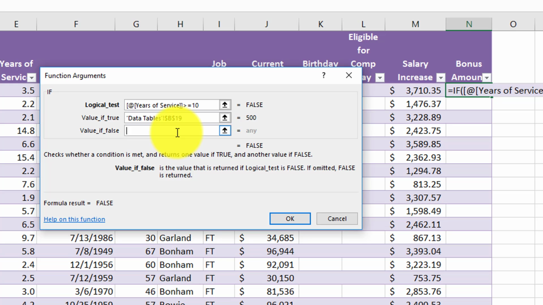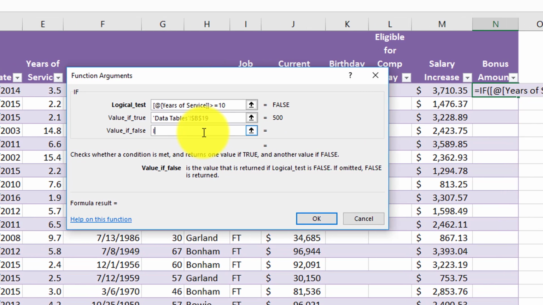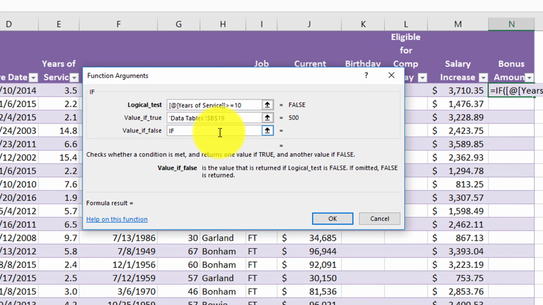Now there are two more outcomes left, so that's where we embed another if function inside the false statement. I put if, open bracket, and again click on years of service. If it's greater than or equal to 5, put a comma.